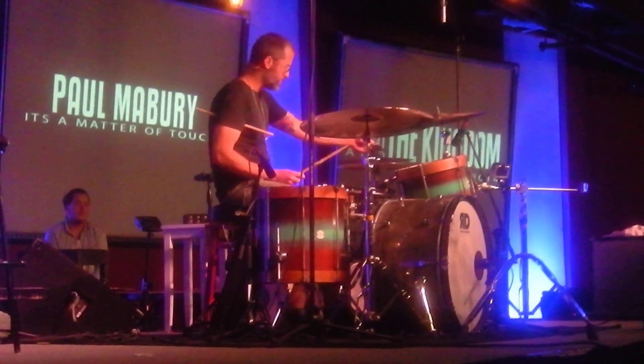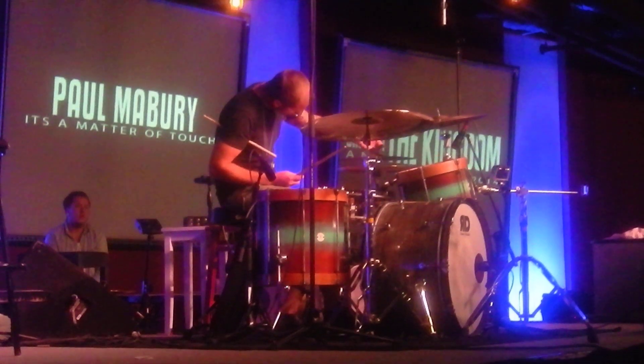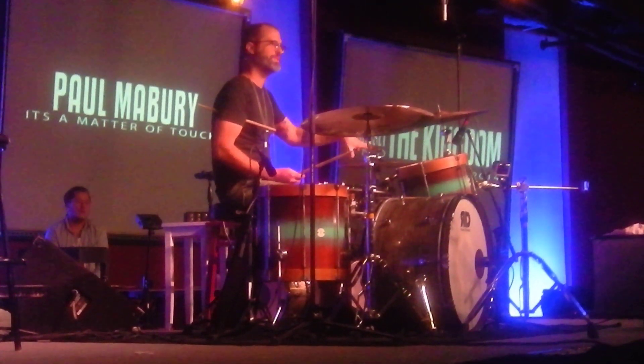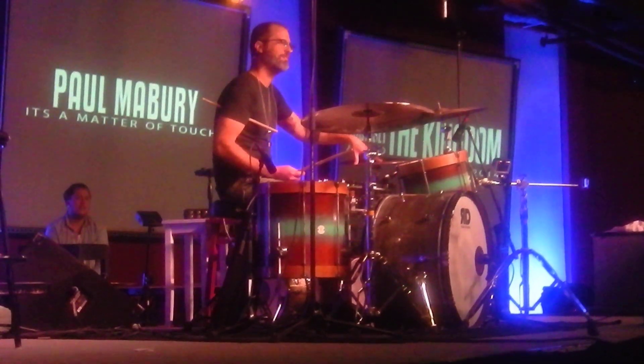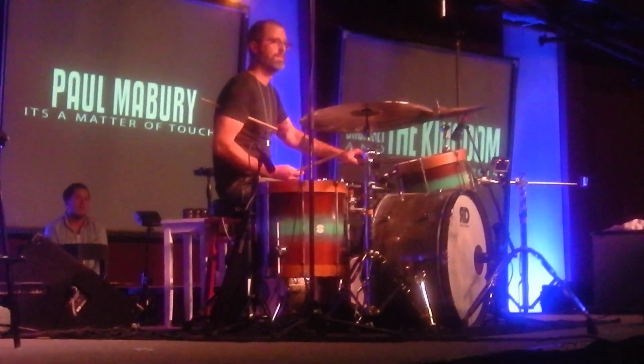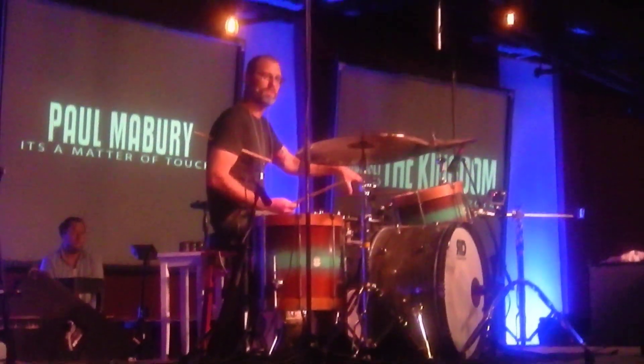But unless you get used to playing a hi-hat like that, you're missing out. Trust me. I'll get into this, because I think this is one element that I can help some of you guys go home with. Maybe some of you guys out there are already masters at it, but I think some of you may live here and fall in love with a hi-hat.